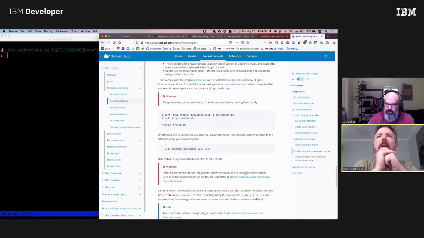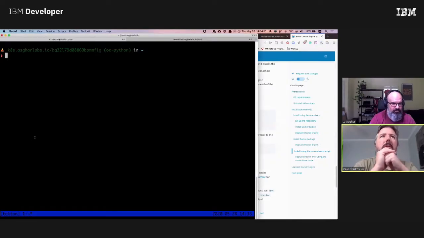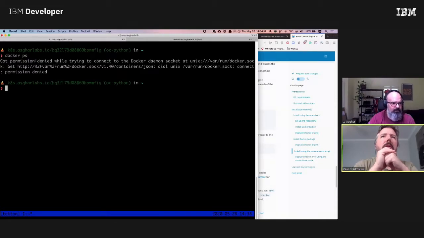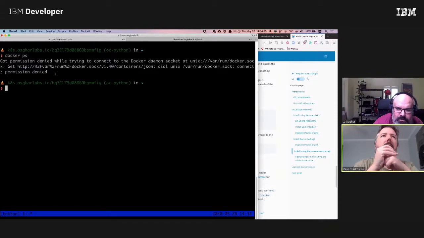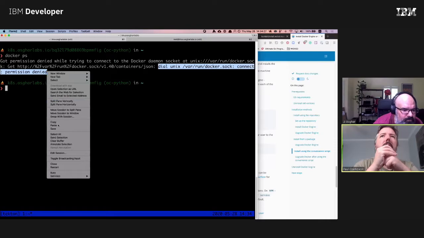Maybe just paste your error into the docs. That looks really weird. No, that's right, because it's trying to connect to the Docker socket and access the API.